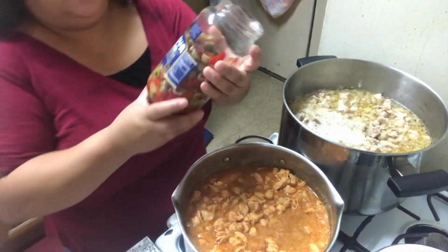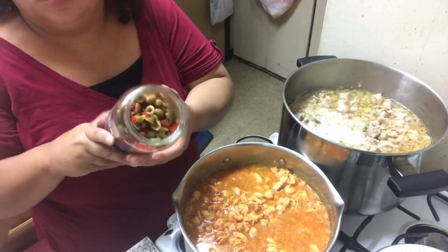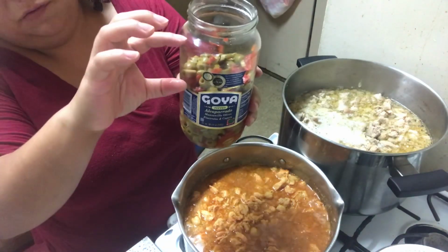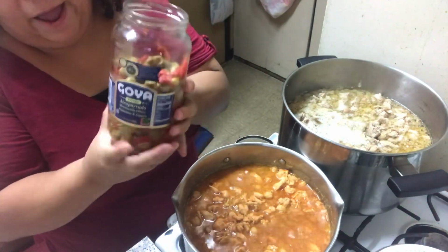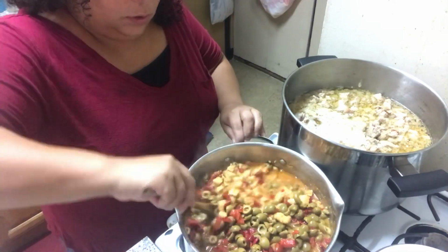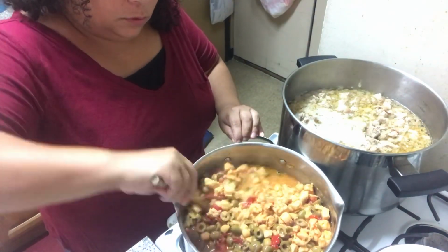Last but not least, we're gonna have the jar of olives that I told you to cut in half and remove the capers. Okay, so this is a large jar, 19 1/4 ounce. We're gonna use about 3/4 of it, so almost the whole thing, a little more than half. We're gonna dump the whole thing. Okay, so you're gonna stir this. If you don't like a lot of olives like that, then you don't have to put a lot of olives. But I put enough olives. Stir this.